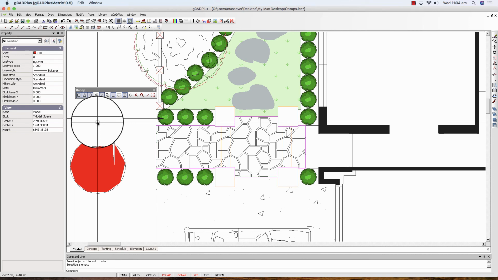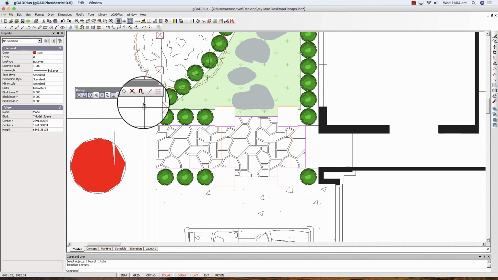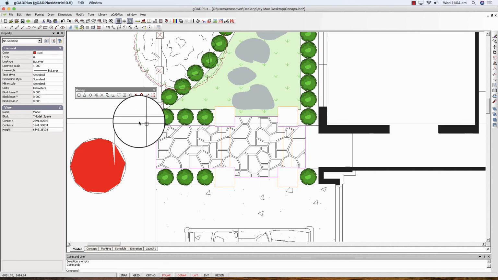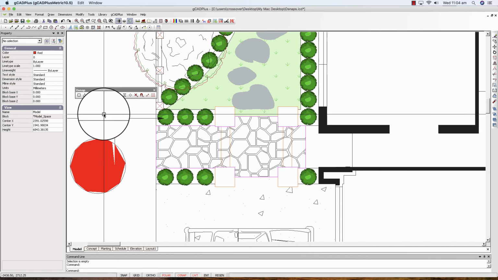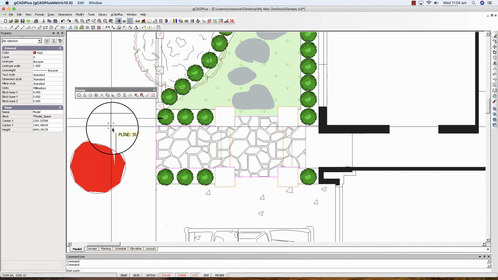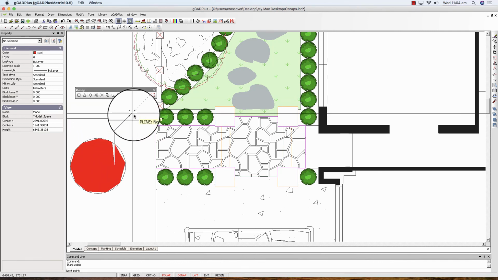My own particular preference is go here, clear them all, and I will then use, if I'm starting the polyline command, I want to start from an endpoint, I will use single Osnaps unless I get a situation as we had done here where we were running around the circle, and then I'll return running Osnaps on. So that is purely a personal preference. So you can work on a Mac quite comfortably.